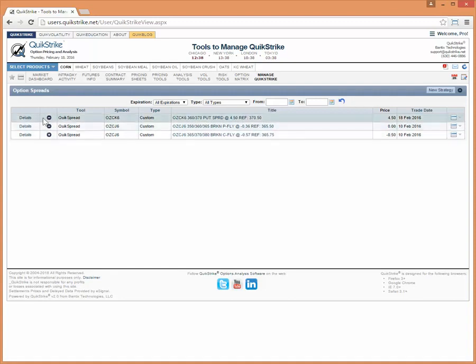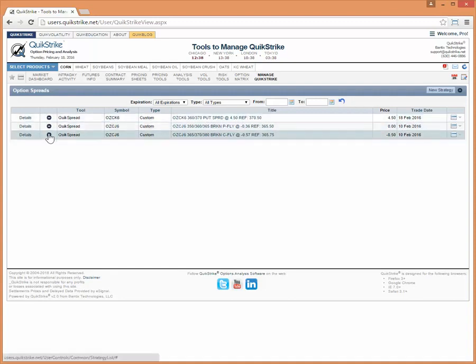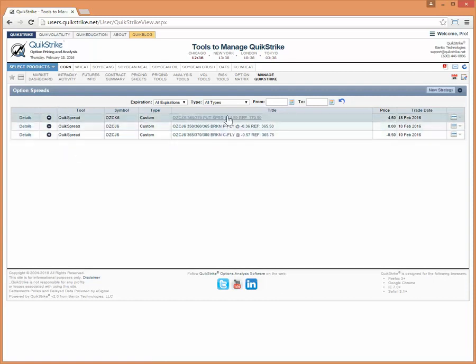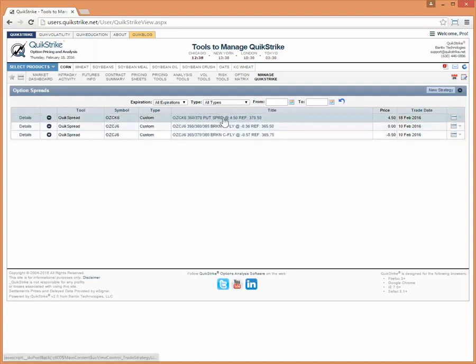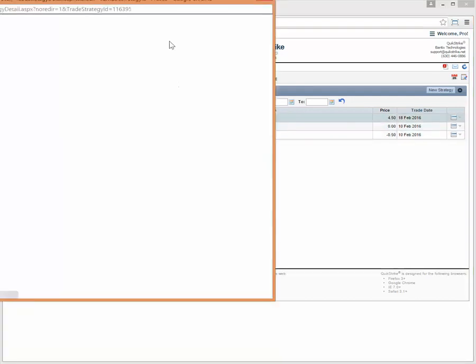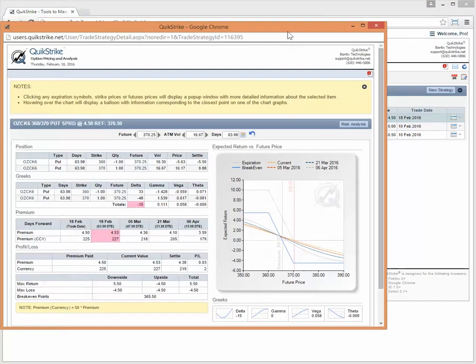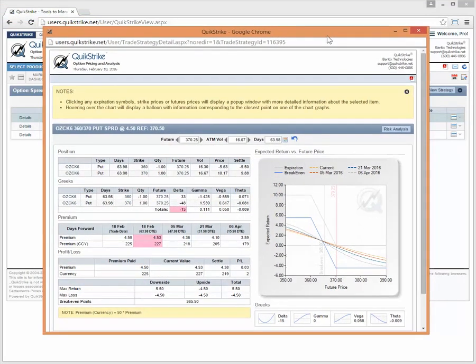But this tells us remove from watch, add to watch. Okay, but that's what that indicator is. This tells you what tool you built it in, of course, your symbol, right? And then you'll notice that these titles light up as links as well. So let me just click on this, and what you're going to see is this is going to pop up. I'll bring it into view.